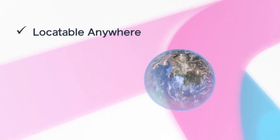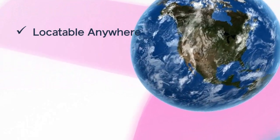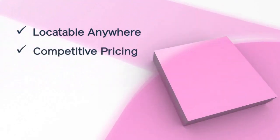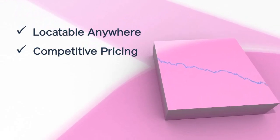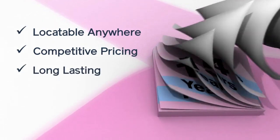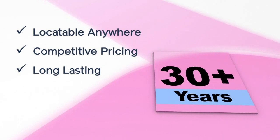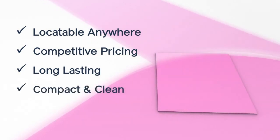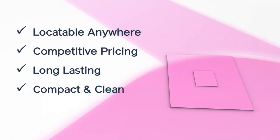Some of the key benefits of Hiview's cryogenic energy system are: no geographical constraints, unlike pumped hydro or compressed air energy storage; low capital and operating costs using long-established global equipment suppliers and installers; a long lifetime of over 30 years with components available off the shelf with thousands of hours of proven operation in many applications; a small footprint and high energy density compared with other energy storage solutions; and no harmful emissions.